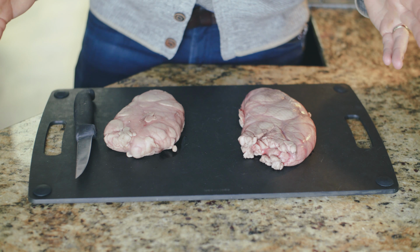Now it's time to trim them. I've not done this before, but what we need to do is peel off all of the membrane that's on the outside of this. I don't know how much is enough, but since this is Explorer's Kitchen, we're going to figure this out together and see how to do this. Like I said, I've never done this before, but time to explore. And now it's time to peel them.